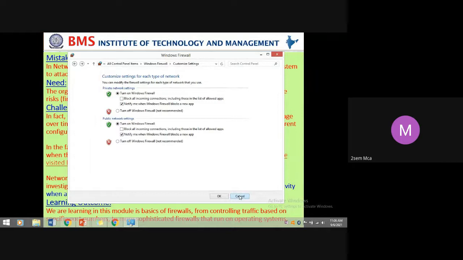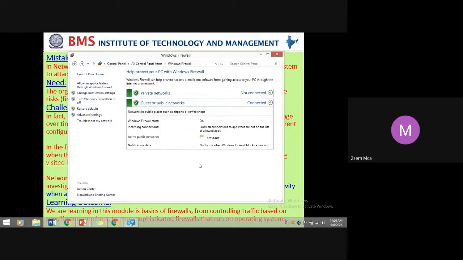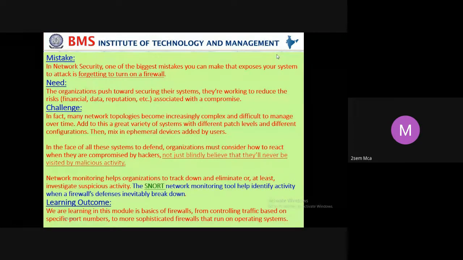Okay. So it is a safety measure. The firewall provides safe access to the internet to some extent. So that's why, don't make the common mistake which non-IT students make. Open your PC, and if you are connected with a Windows PC, just turn the firewall on. That's the mistake we usually make.